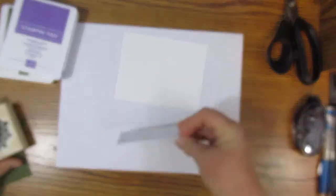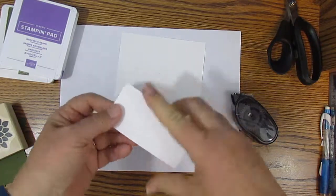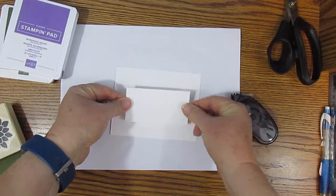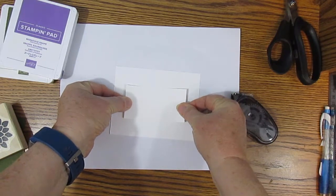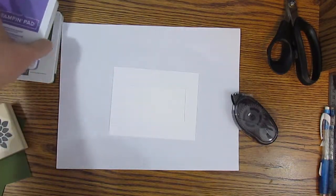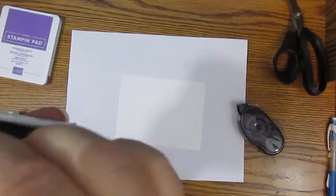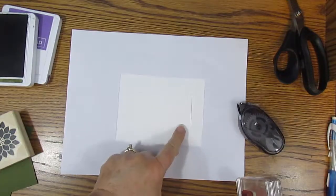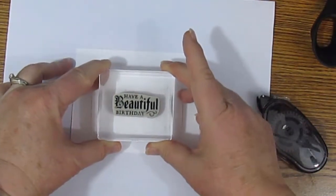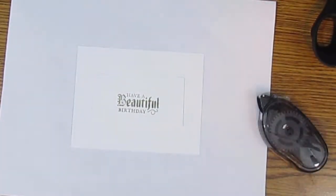Now this is the trickiest part. Maybe a half inch to an inch long of snail — I'll touch it quite a few times all along the portion so you remove some of the sticky. Now we will be centering it in on the larger whisper white. We will first stamp our words, which is 'Have a Beautiful Birthday' from the Painted Glass Stamp Set, and we will stamp it in the center of our smaller piece. The problem with working on white-on-white — we could have stamped this before we attach the pieces together.